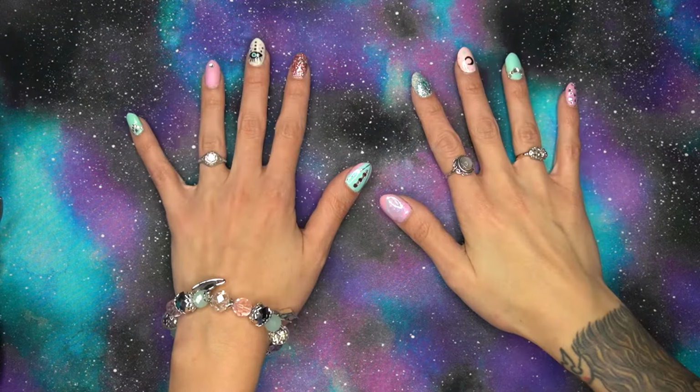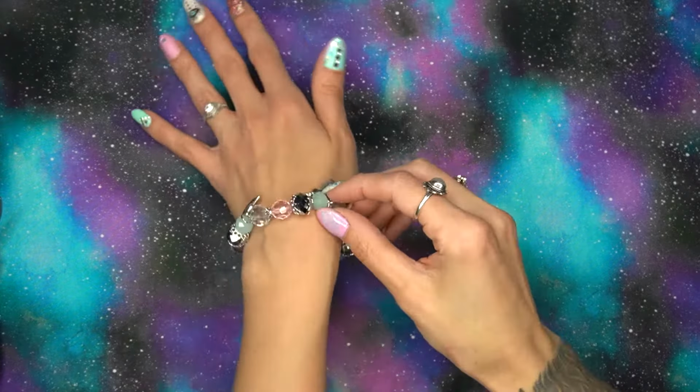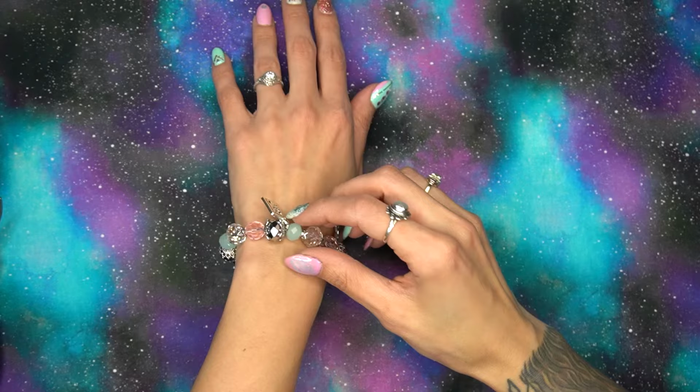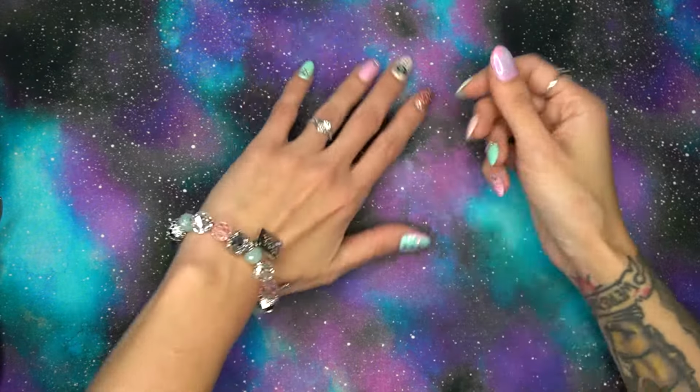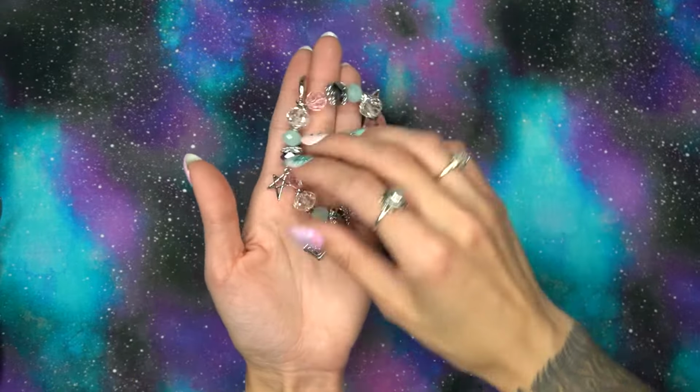Hey everyone, it's Heather, and today we are going to be making a beautiful charm bracelet. And this is the beaded style. You can do the chain style as well, but this is the one we're going to make today. This one's really, really pretty.